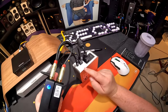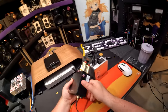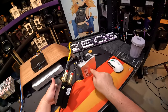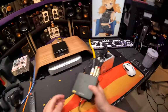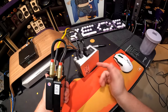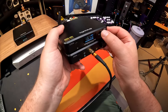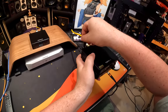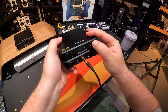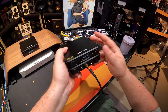This is a linear power supply for the amp and for whatever USB device you plug in there. This is what I pull out when I need to test a USB powered device, regardless of the brand, because this is obviously the best USB power brick. I was going to use the little Anker one, but if you have this, why wouldn't you? So ignoring this, you can get this DAC, which has a little nipple knob to adjust volume, which isn't actually affecting it at the current moment. Oh, I switched to Bluetooth, which also has Bluetooth, by the way. Actually, it is affecting it because I'm running this into this and powering with this. Okay, so I could run this at zero volume.